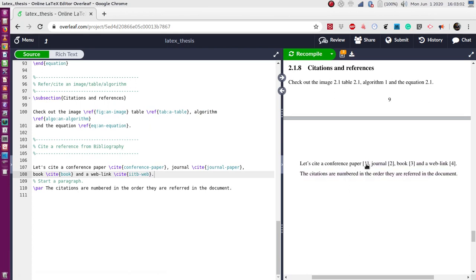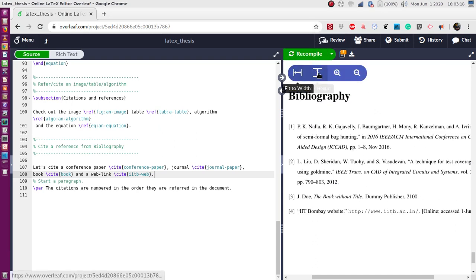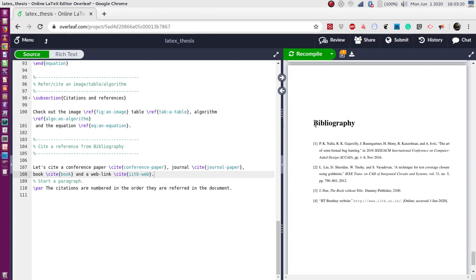So what are these numbers? These are the numbers for the references. The references will appear in the order in which you are citing them in the document. Now let's click here and we have our references section here. This is just generated, because when you start citing, it will be generated.